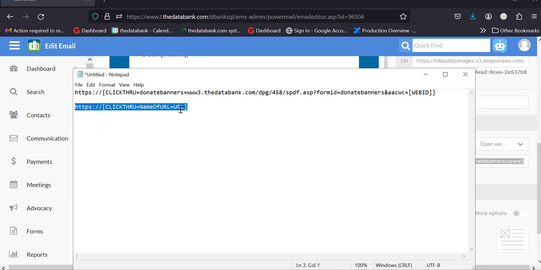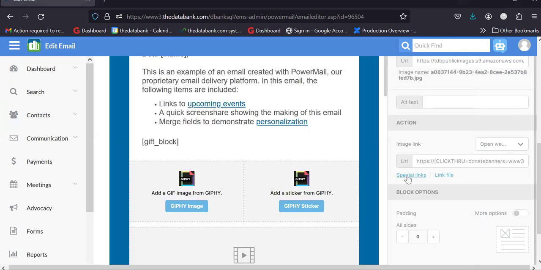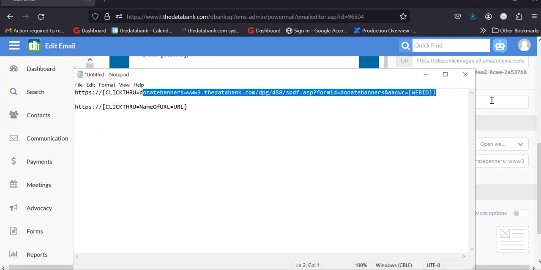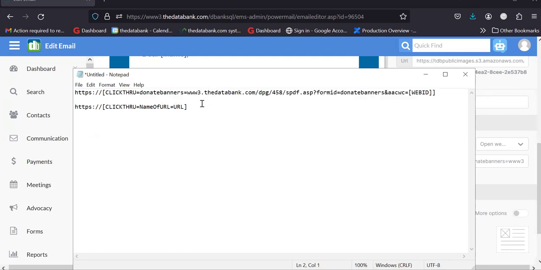Because worst comes to worst, if you want to follow the same ability to customize your hyperlinks, you can just use the special links right here and pull it from an existing form and then just update these two things, but of course, making sure you have that ending bracket and making sure you don't have HTTPS twice. So you don't want to have the HTTPS followed by the www here because it'll be already listed here. If you have any questions, feel free to reach out.